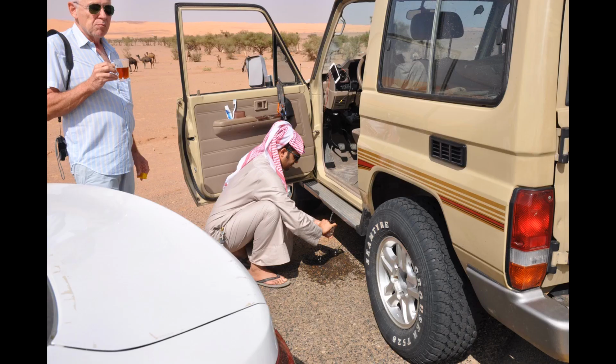So we were driving on the highway, and saw this herd of camels behind. And suddenly this car comes from the opposite direction and makes a U-turn and stops right next to us. And it turned out that the guy was just curious who we were, and he offered us tea, dates, and some pastry. And we started chatting.